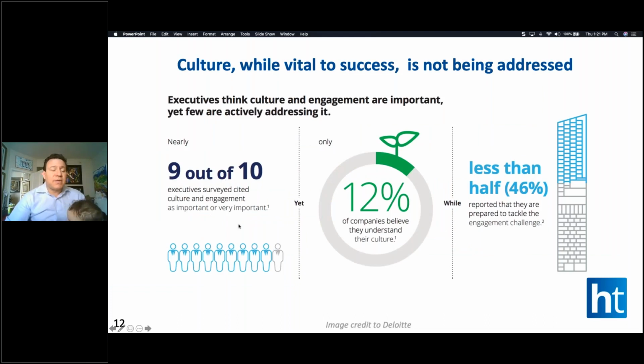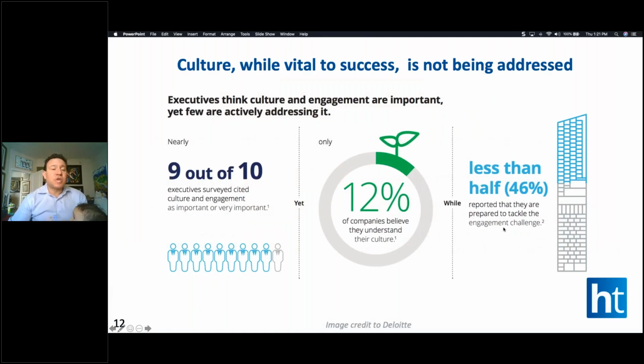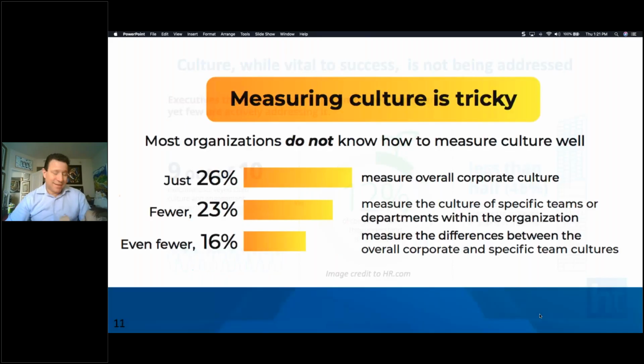Okay, there was a study done by HR. Excuse me? I think it skipped a slide there. There you go. Actually, you know what, Charles, why don't you do the slides? It'll be easier because my hands are occupied with my baby.